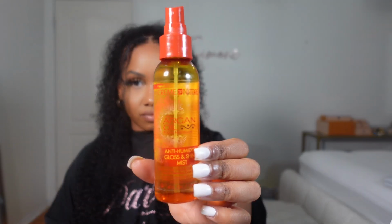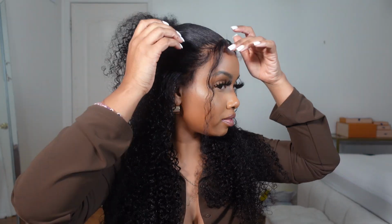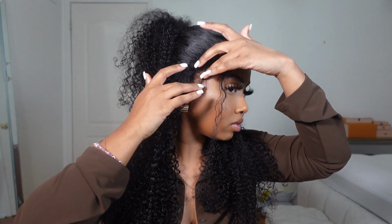So once I finished, I'm just gonna go in with my gloss spray and I'm gonna spray that all over my hair. And at the end, I'm just using my oil sheen to also spray. I also went in with this claw clip to put the ponytail a bit higher. I'm sure you guys have all seen this hairstyle on Instagram where you have that claw clip and the half up, half down. So that's kind of what I was going for with this Jerry curl wig. I thought it was really cute.